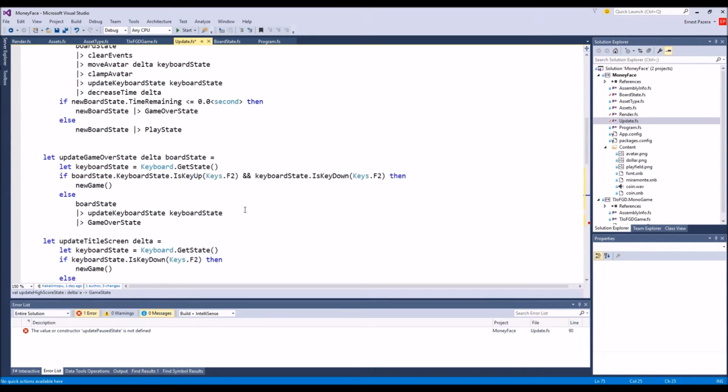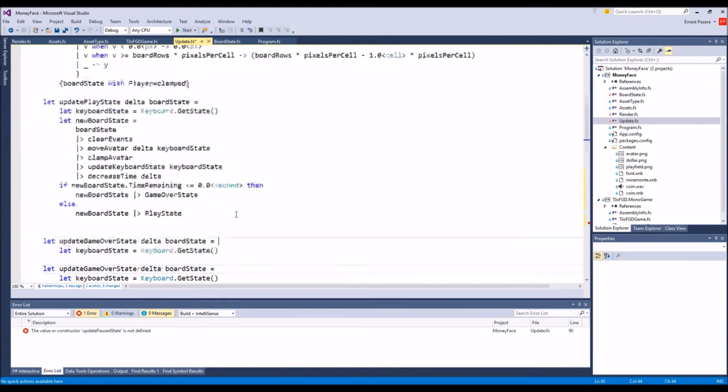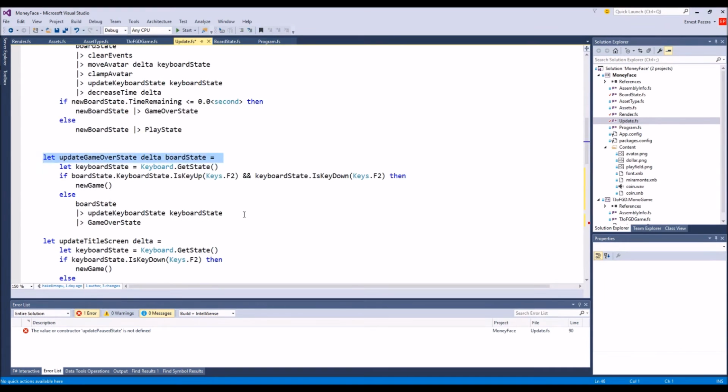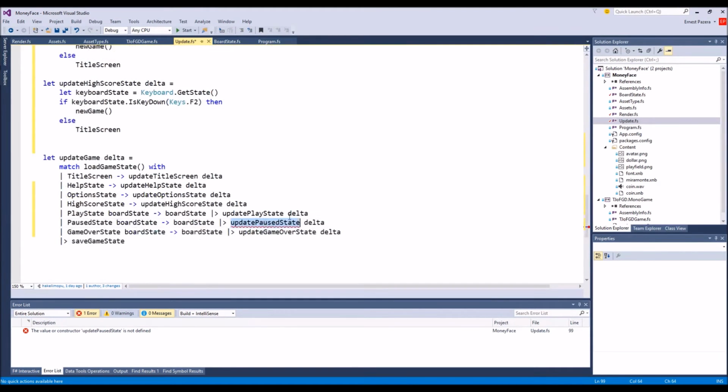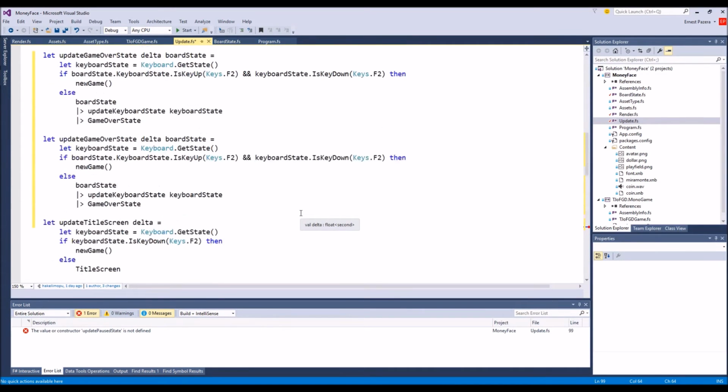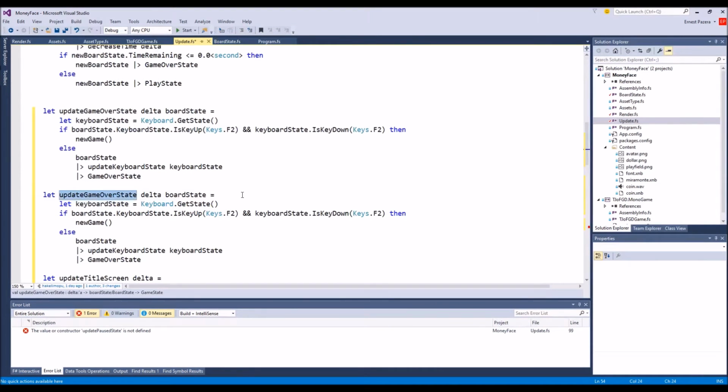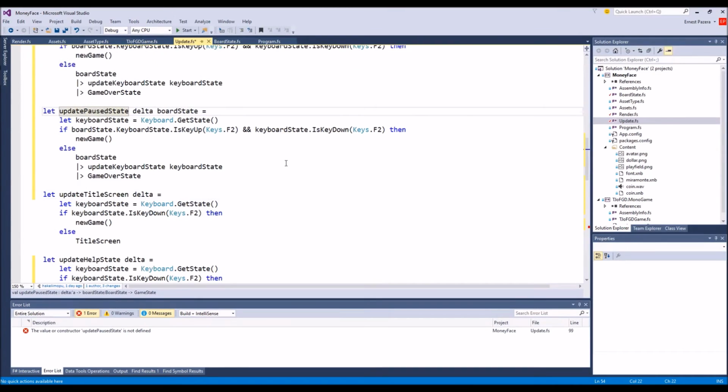Update game over state is the closest thing to the update pause state. So we're going to borrow from you, and we have the more complex one.